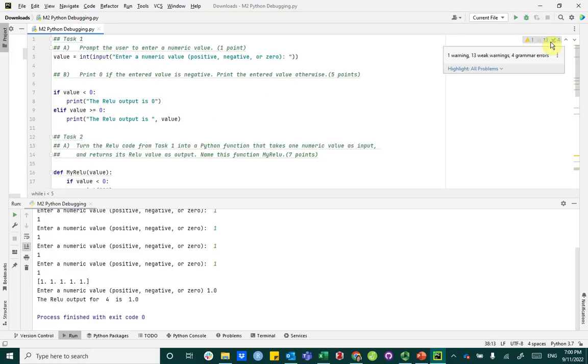Hi everyone, I want to go over how I debug this program with a student for the M2 Python assignment. We actually debugged the whole thing by email, so I didn't record anything. But here I want to go through the process of debugging this problem in case it's useful for some of you. So we're going to run this program.